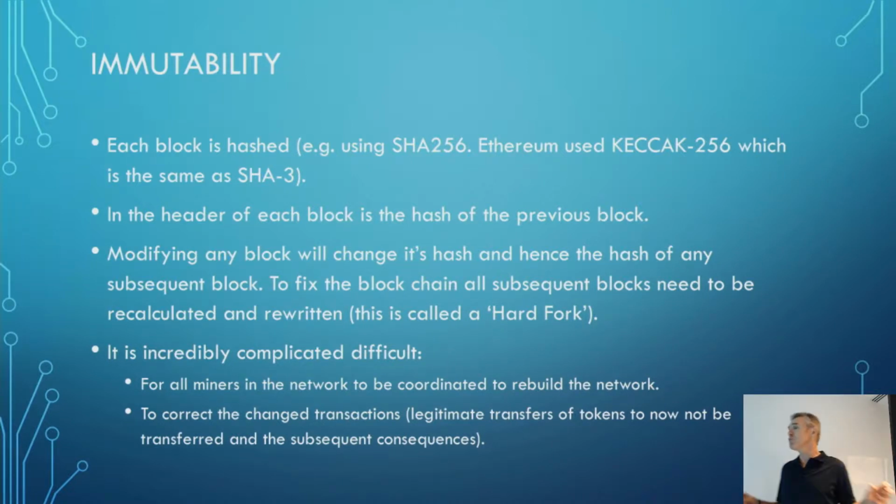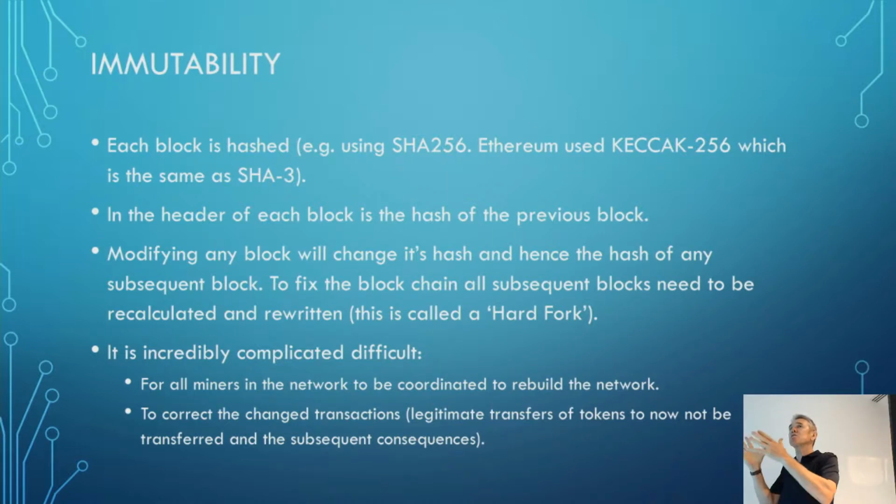So how they do that is each block, as I mentioned before, a block is a collection of actual transactions, say transactions to transfer money. Each block is hashed. They could use SHA-256, which is a hashing algorithm that I'm familiar with, but Ethereum actually uses Keccak-256, which is SHA-3, but whatever, it's a well-known hashing algorithm. In the header of each block is the hash of the previous block. So I have a block, I hash it, I get a number. The next block, they take that hash and put it in the header, and then they hash that and they get a number. If you change this block, then that hash will be different, and that will carry on forward. It will now make the next block invalid.